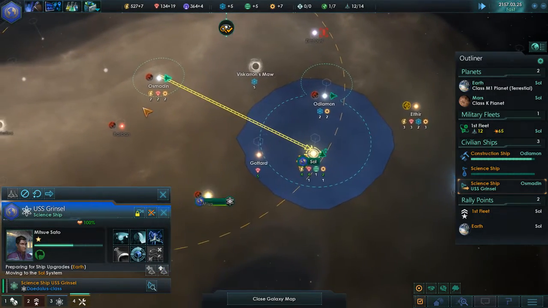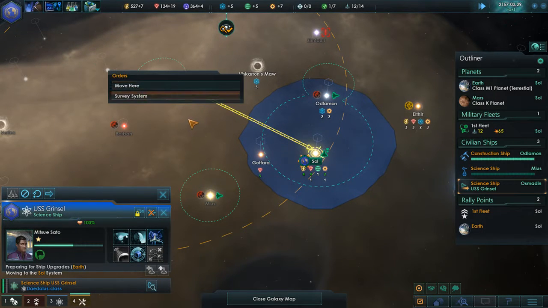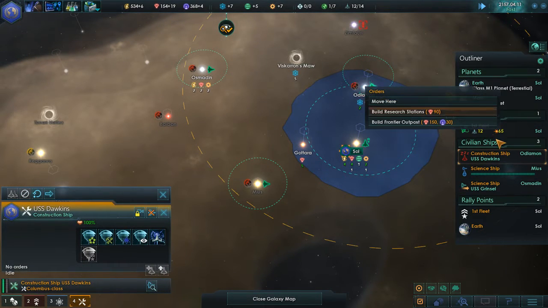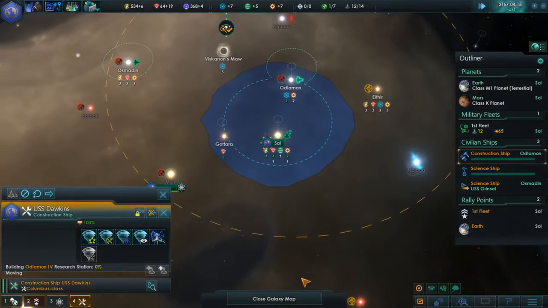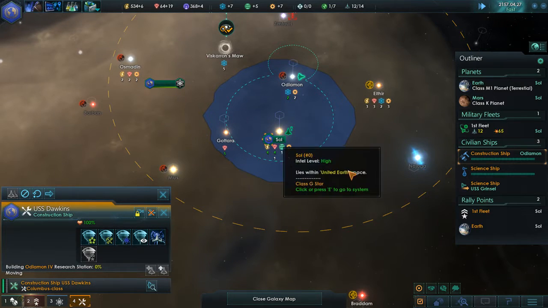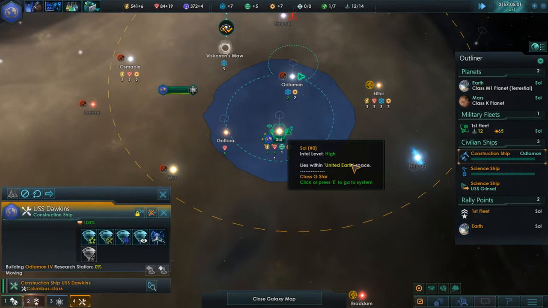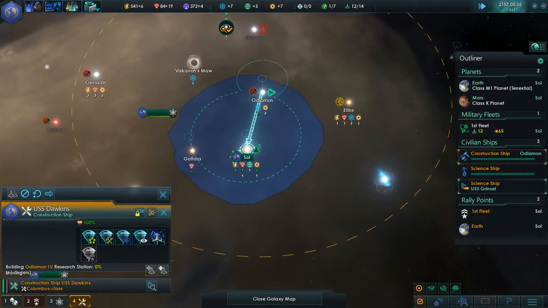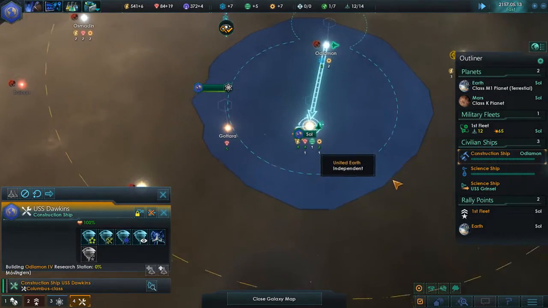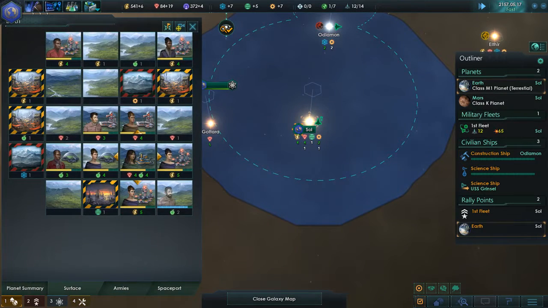Go back and upgrade, and then come back out here and build your research stations. Okay, oh, we need the society research too. So move here when you're done building that, and we'll get our 1 society point. Back on Earth.